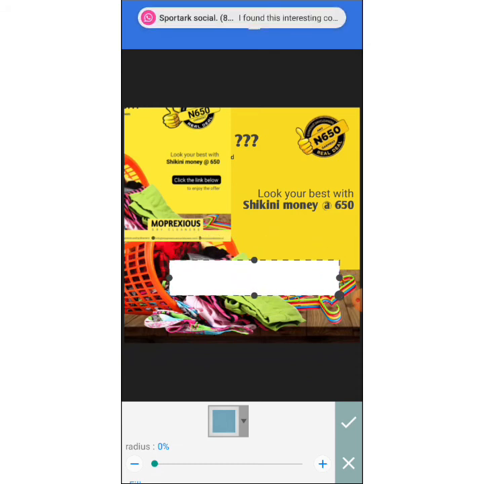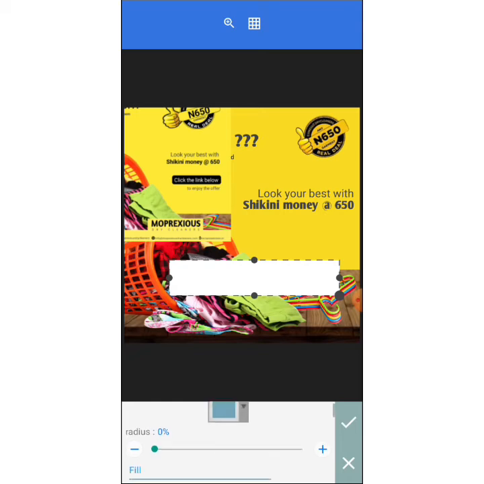The edges are round edges rather. Now the next thing for you to do is to increase this radius. Just increase the radius. Then it will curve the edges.